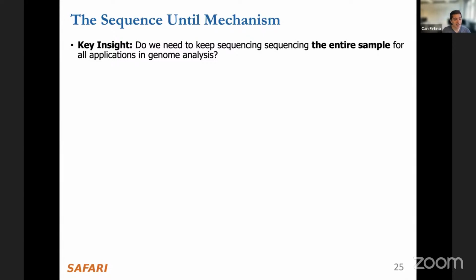The key insight that we had is that we asked ourselves: do we need to keep sequencing the entire sample for all applications in genome analysis?